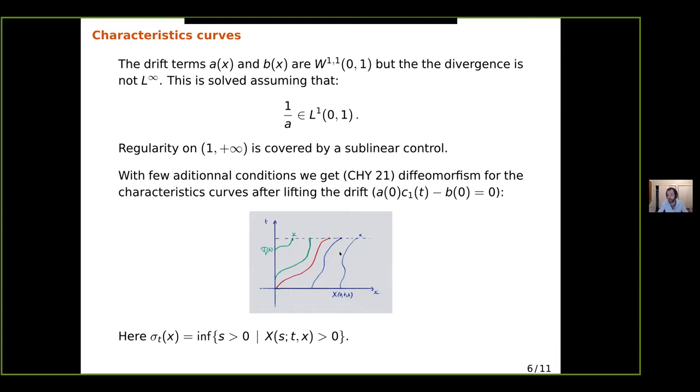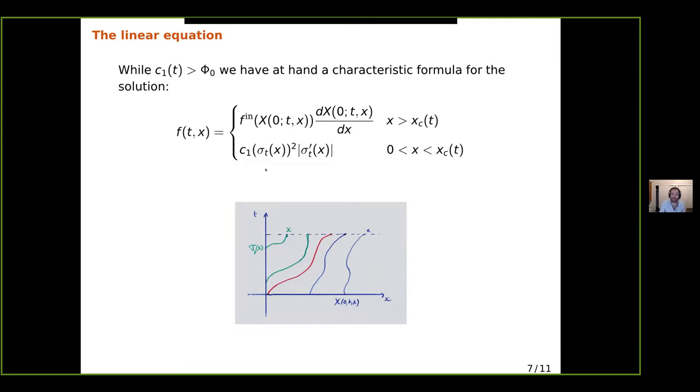So here we use a well-ordered set of characteristics, and we work in a one-dimensional framework. This is separated, of course, by the clusters that come from zero at initial time. With that consideration, we can construct a nice characteristic formula for the solution, and we can plug that expression in to have a weak solution. So we have the part here that comes from the initial condition, and this is the term that creates along the time a distribution of clusters according to the nucleation. That is a distribution that is coming at that size.